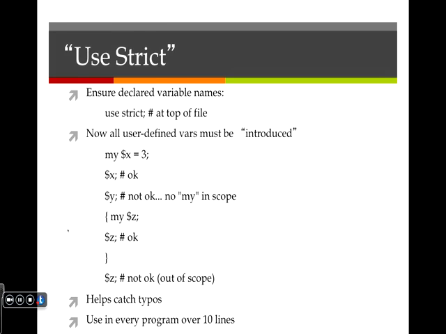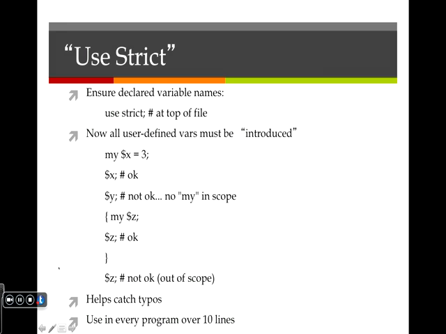So this is a very safe way. From now on, we're going to use it, and you will have to consider that I'm using use strict at the beginning of all the programs that you're going to see. Strict will tell you that a variable cannot be used because you didn't define it. Here, for example, I defined a local variable x equal to 3, and now if I say print $x, it's okay because it knows the value of x.